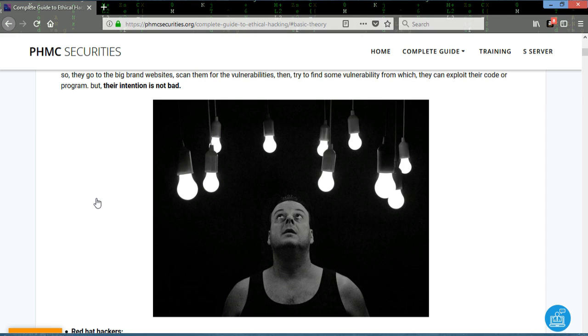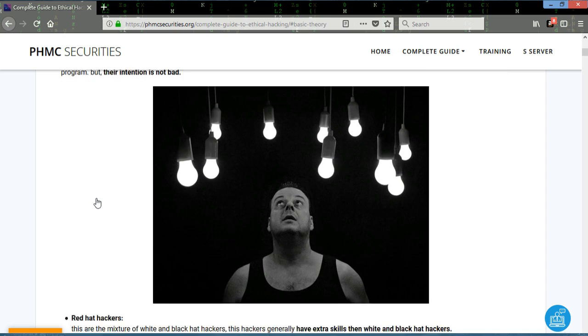He is pen testing it, he's doing all the tests, he is still making the report and then submitting the report. So something like, you don't have permission, but still you are working as a white hat hacker, and that is why it is gray hat. So their activities are illegal, right? If you are scanning some website, your activities are definitely illegal, but still your intention is not wrong, so that is why you come in the gray hat instead of the black hat.